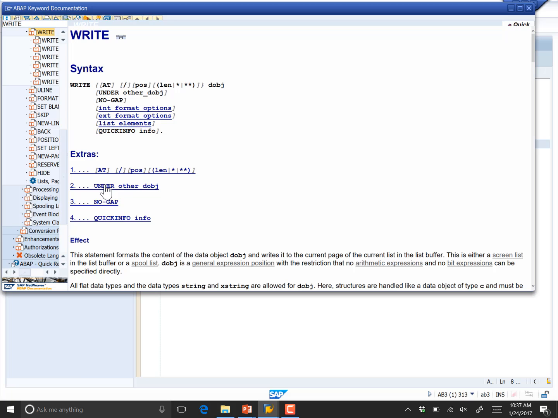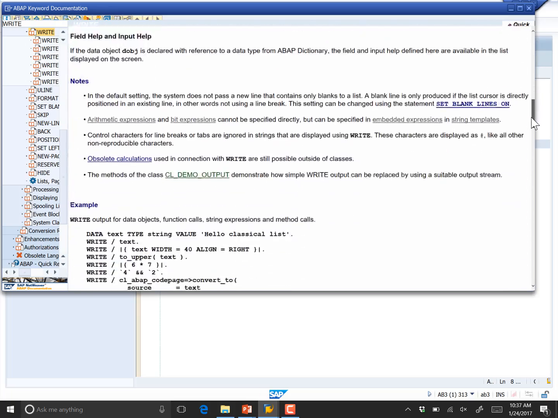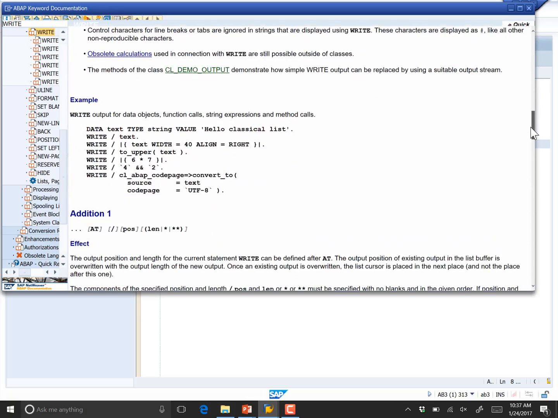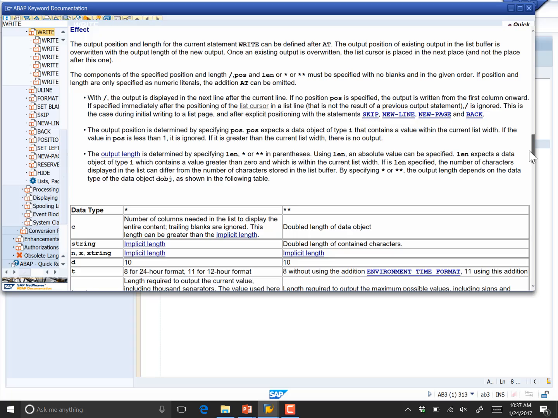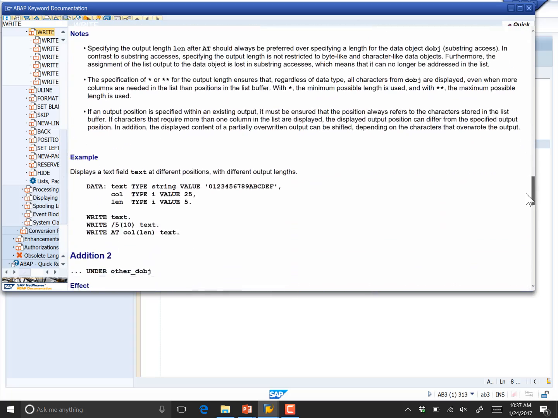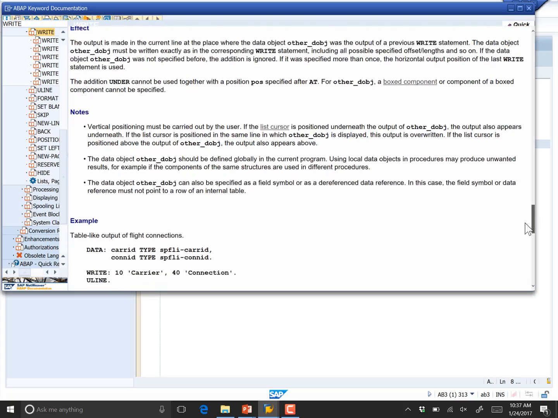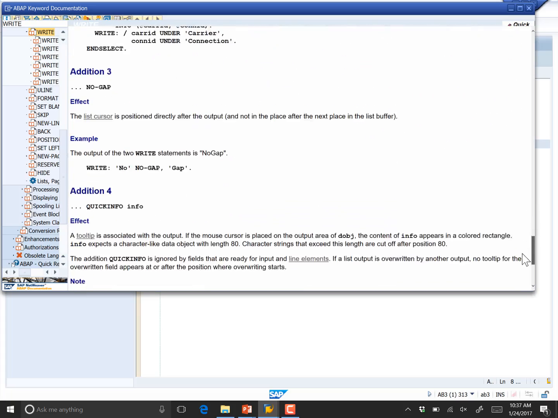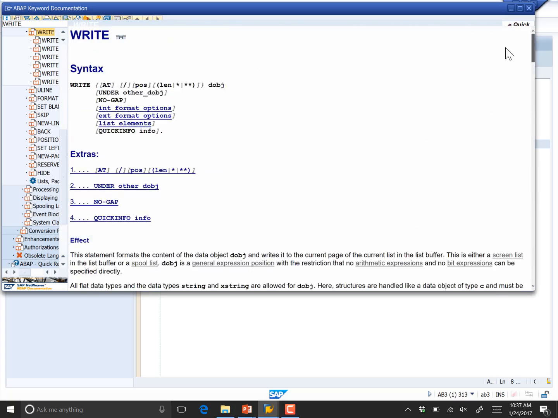Here's the one that I talked to you about. But there's a lot of really cool things here in the help, such as if you scroll down, it gives you source code, along with incredible explanation of all kinds of different things here. Really robust help. And then this gets truncated for some reason on our display here.